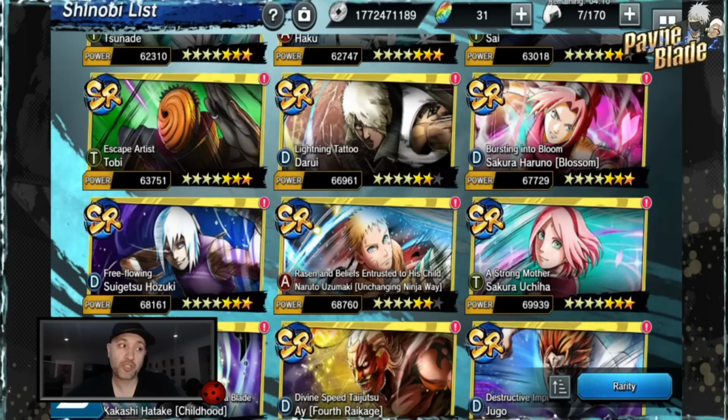ATB, Abyss, FG, PvP, Arena, and NWT. So overall, a really stellar character. Highly recommend getting Blossom up if you have her.